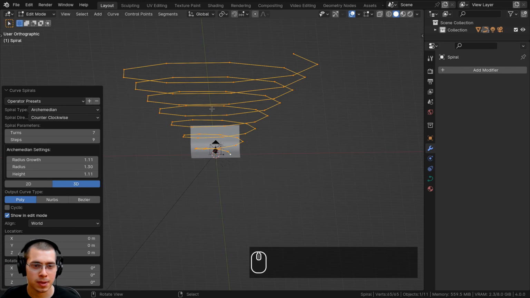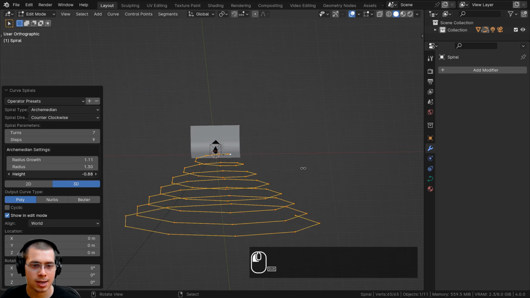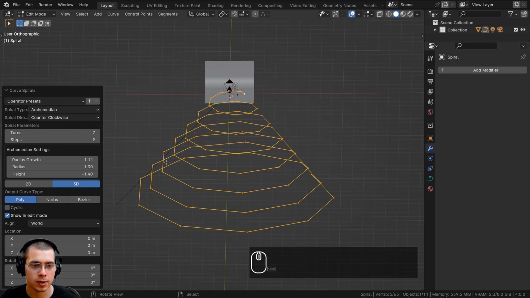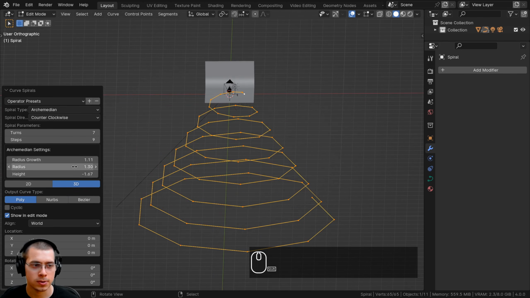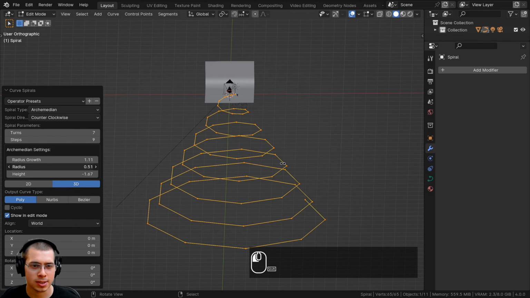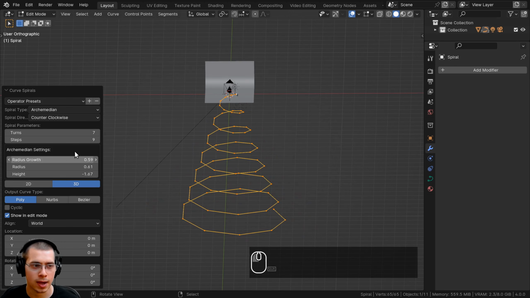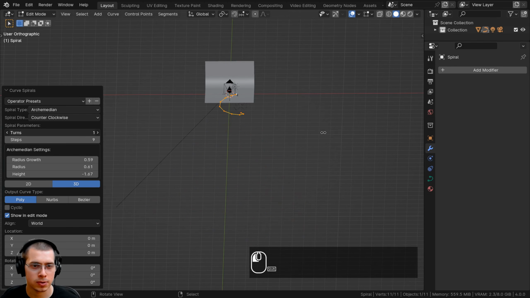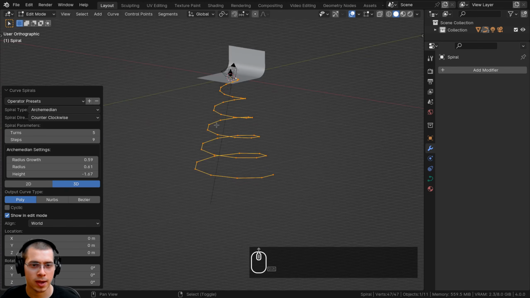Now to make it so that it gets smaller instead of going up, I can change the height. So I'm going to drag the height down so it goes into a negative value. By turning that into the negative value, it now goes down. So I'll just drag this down. And then also I want to make the radius smaller because I don't want it to be quite that big. And then this radius growth, I can also turn that down. And then also the amount of turns, I'm going to turn this down a little bit so there aren't quite as many turns. So maybe just turn that to like a 5.